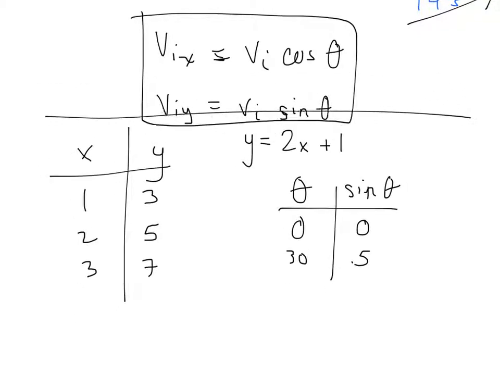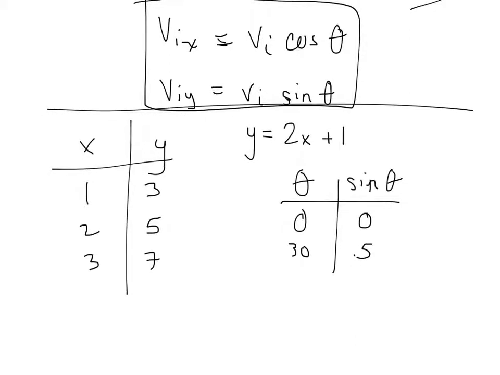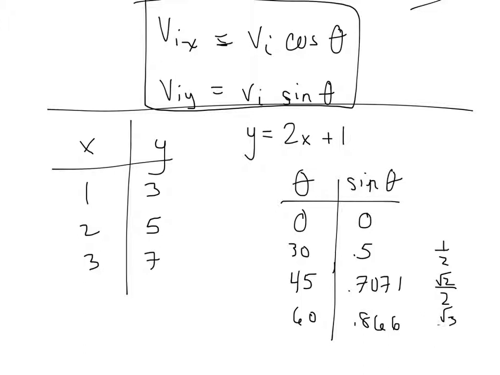These are ones that you're going to memorize. You'll know them, trust me, in math, not in physics. You'll learn them in math. Sine of 45 is 0.7071. The sine of 60 is 0.866. And you're going to learn that these are really just fractions. This is 1/2. This is radical 2 over 2. This is radical 3 over 2.